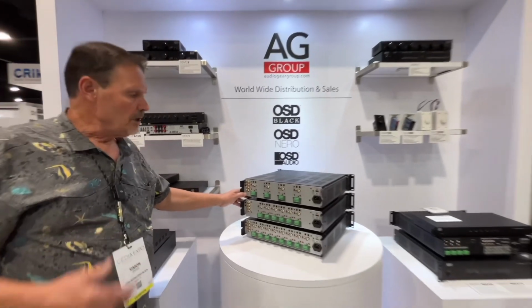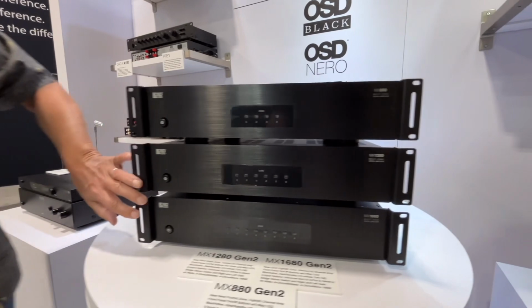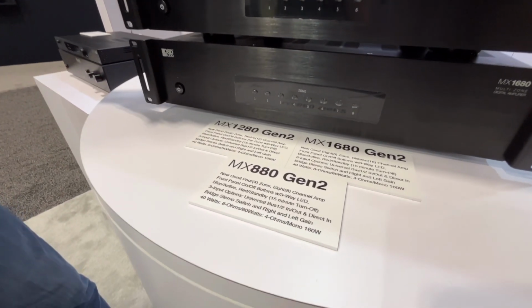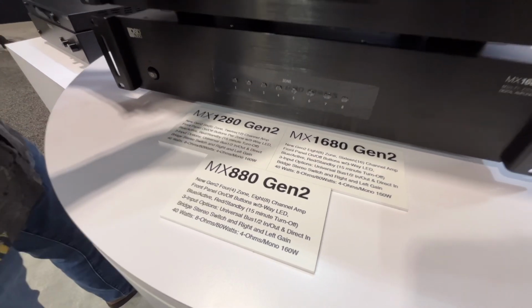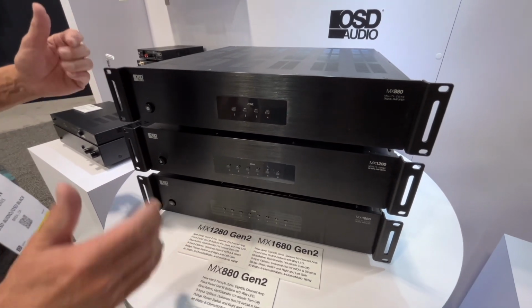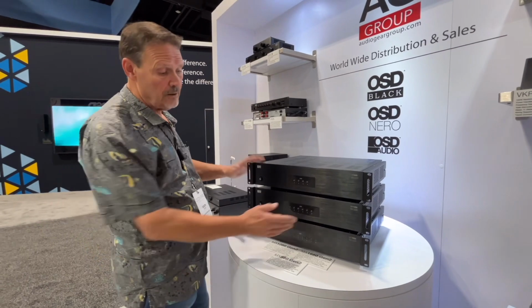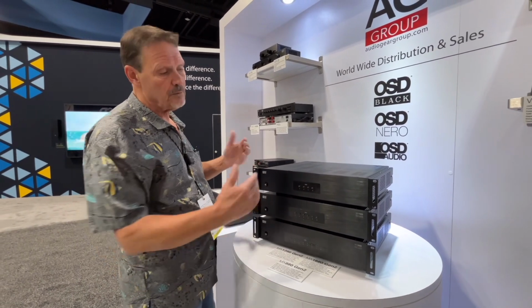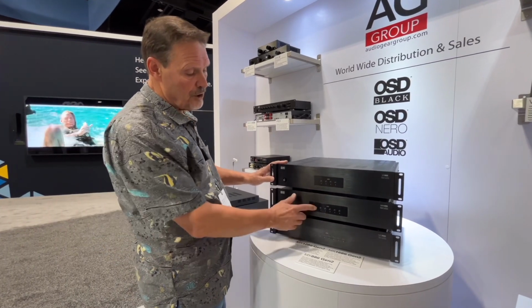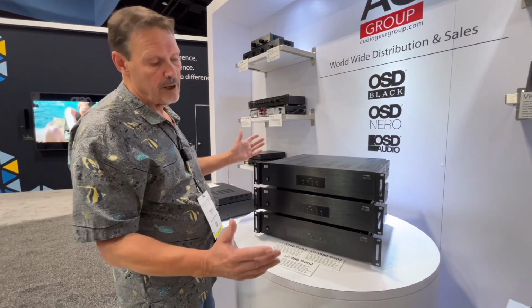Some of the viewers will be familiar with our MX series of zone amplifiers, 8, 12 and 16 channels of amplification. What we've done this year, we've added on-off switches for each of the zones on the front panel. So if you have a big home and you typically have some rooms that are just used for guests and you don't have guests in town, turn those zones off. The amplifiers that service those zones are then not being used, they're not consuming any power, and you can just keep the zones on that you typically live in when you don't have guests or family around.